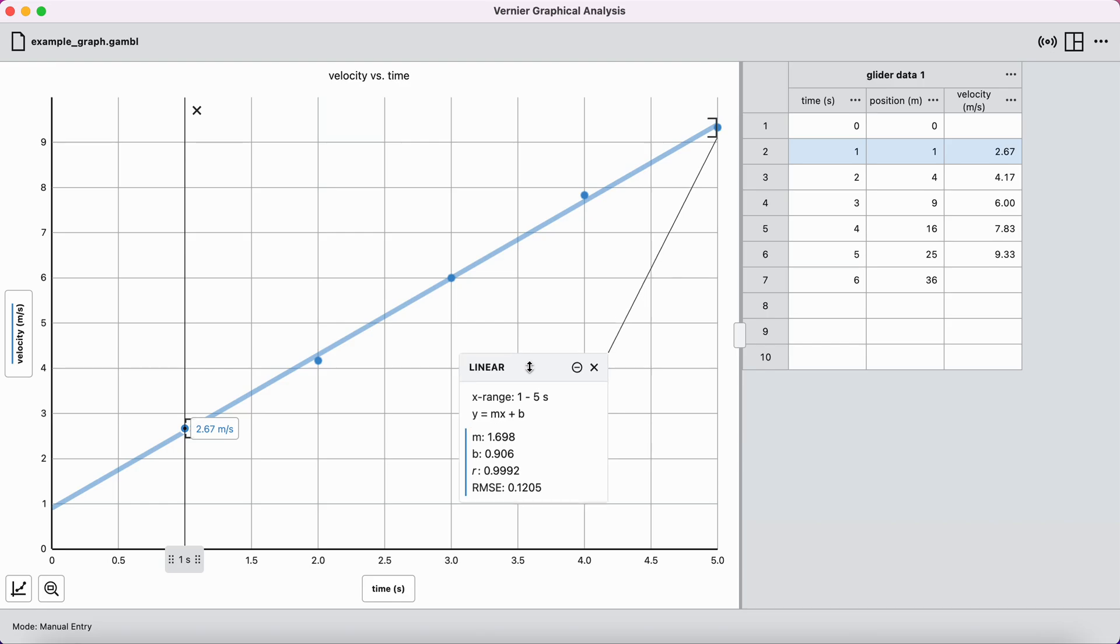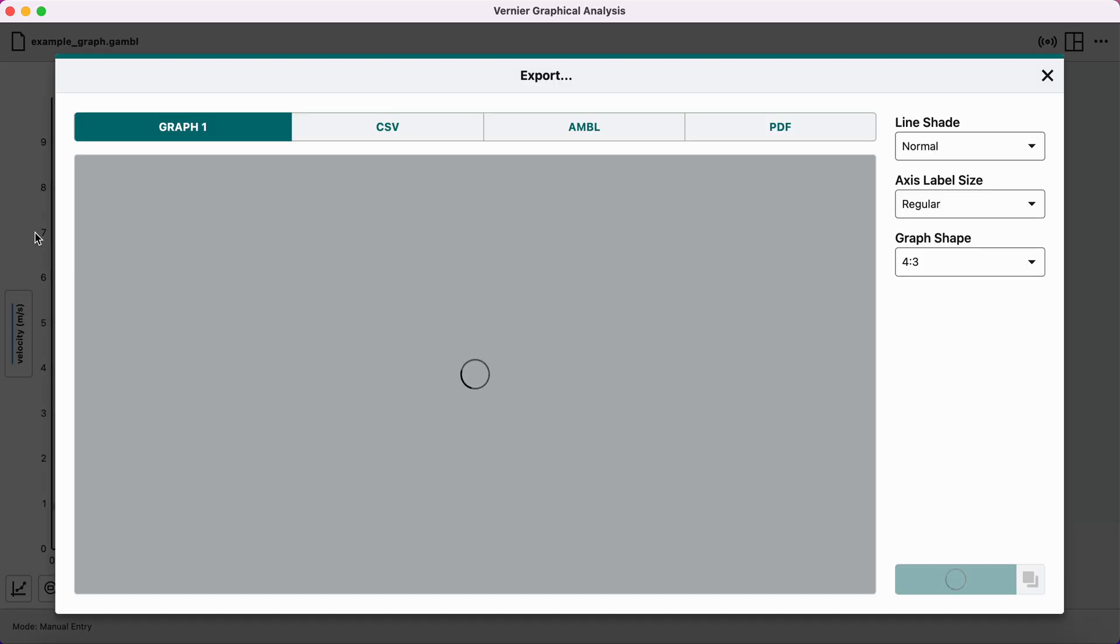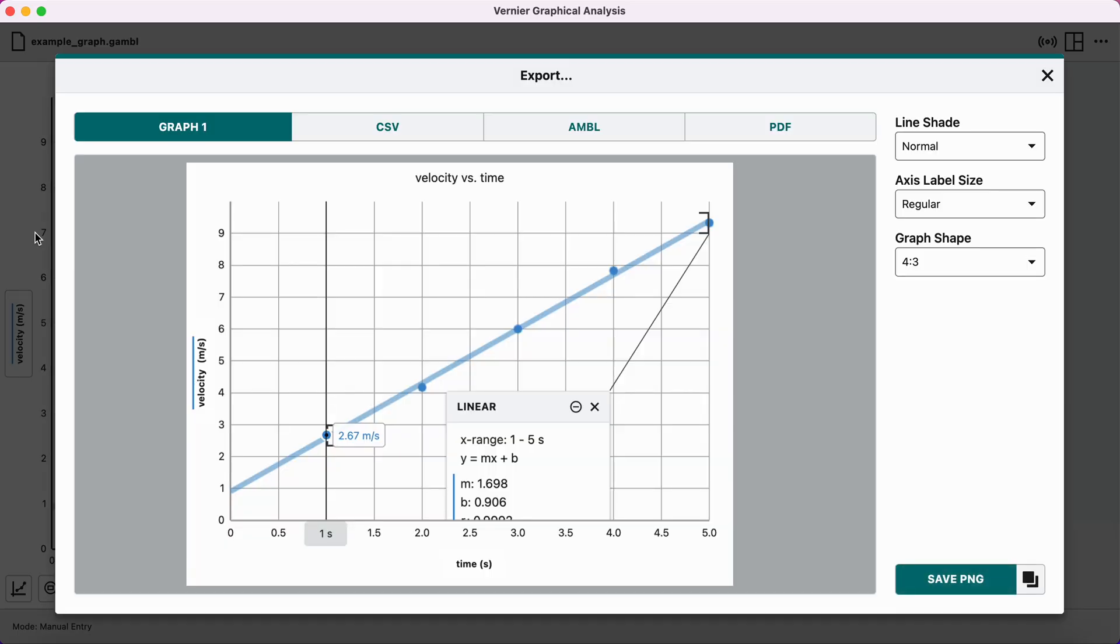Move my box out of the way, and this graph would be ready to go to upload into a Google Classroom assignment or a Google Doc lab report. I'll remind you again, you can go up here, save your data with save as, and use the export button to export a PNG image of the graph, which is what I'm going to do here.